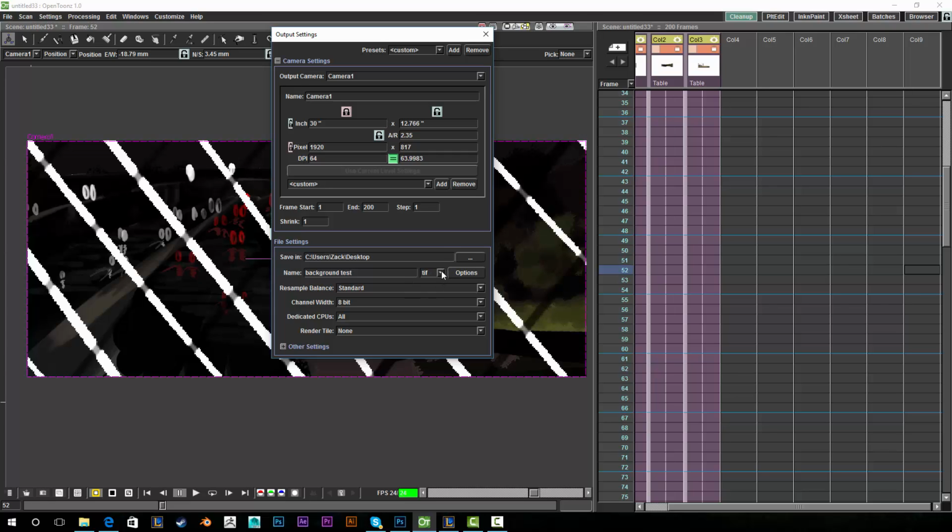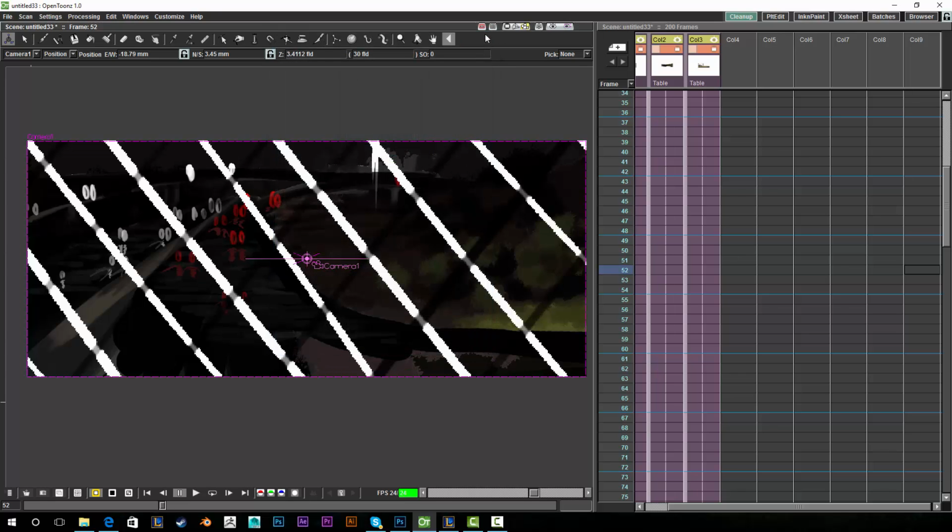And then here is where we save the file type. If we have it set to export, a TIFF would be a single image. We're going to select a movie format. You could select either AVI or MOV. I'm going to select MOV because I don't really like AVIs that much. And I'm not going to worry about this resample stuff here, not in this case. I wouldn't be able to tell the difference for this animation. So I'm just going to exit out of the output settings.